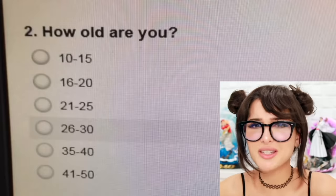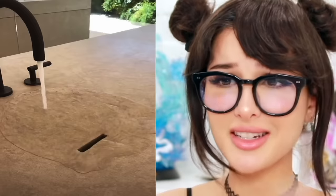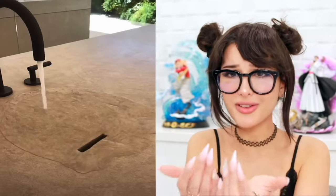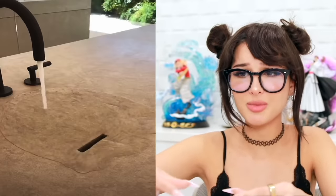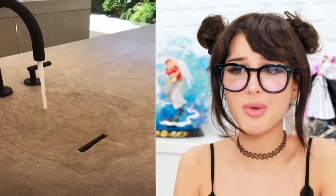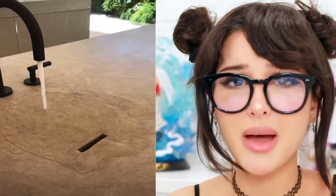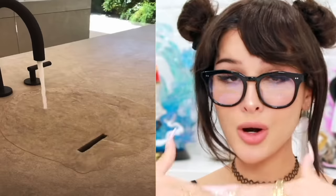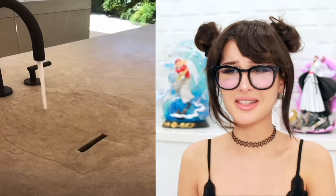This is Kim K's sink, and at first glance you would think it's a design fail — like you turn on the water and there's no bowl so it just goes everywhere. There's a little drain hole, and the countertop is slightly indented where the water is supposed to go. But still it's weird — you're rich, did you just buy a normal sink?